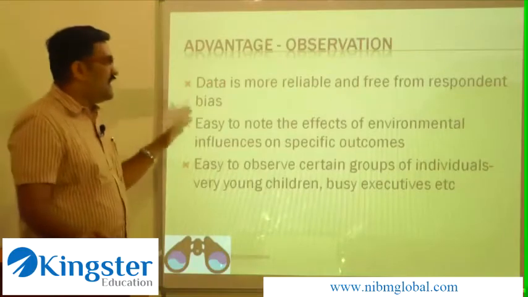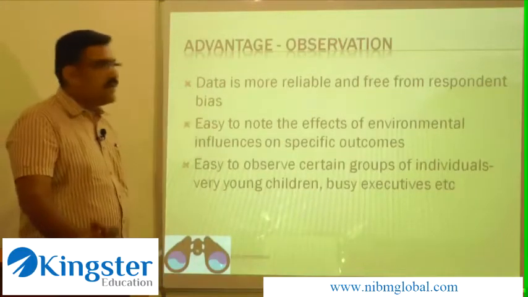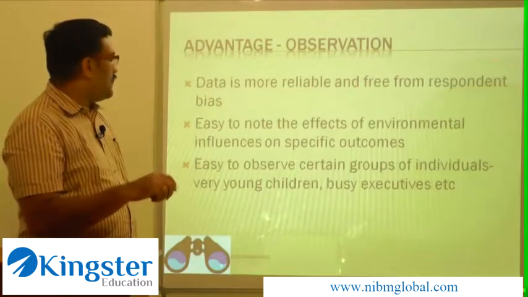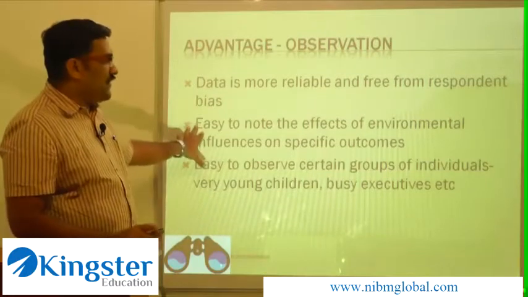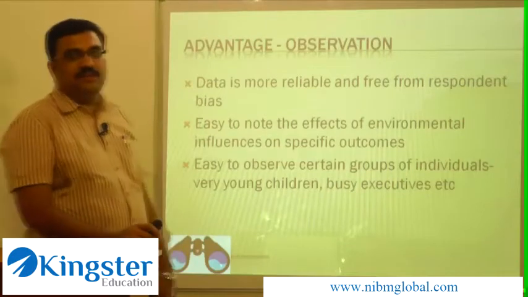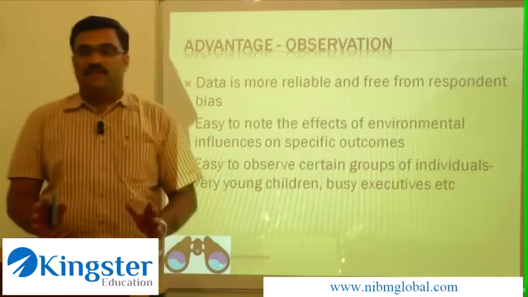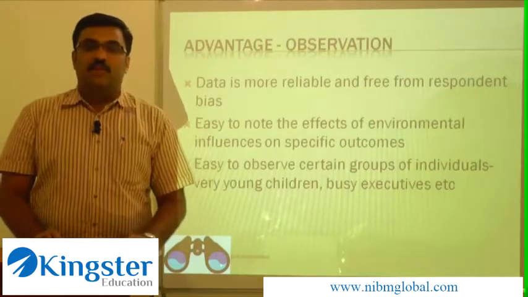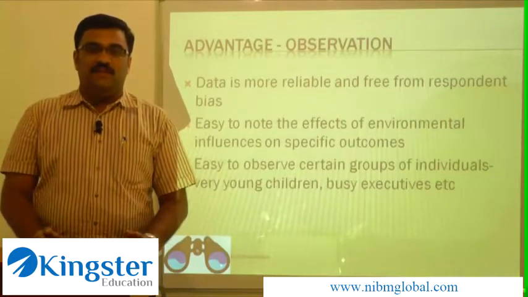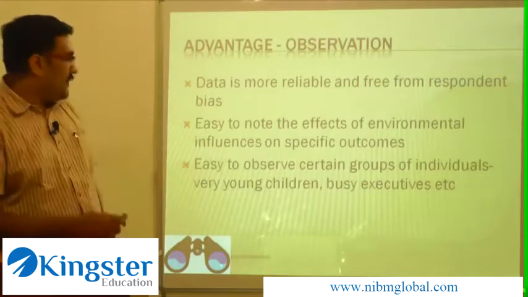Advantages of observation is that data is more reliable and free from respondent bias. This is an important area because it is more reliable and it is free from respondent bias. It is also easy to note the effects of environmental influence on specific outcomes. So see, if a person is believed to be behaving in such a manner, sometimes environmental influences can be on the very higher side. The observer can directly observe these sorts of things there.